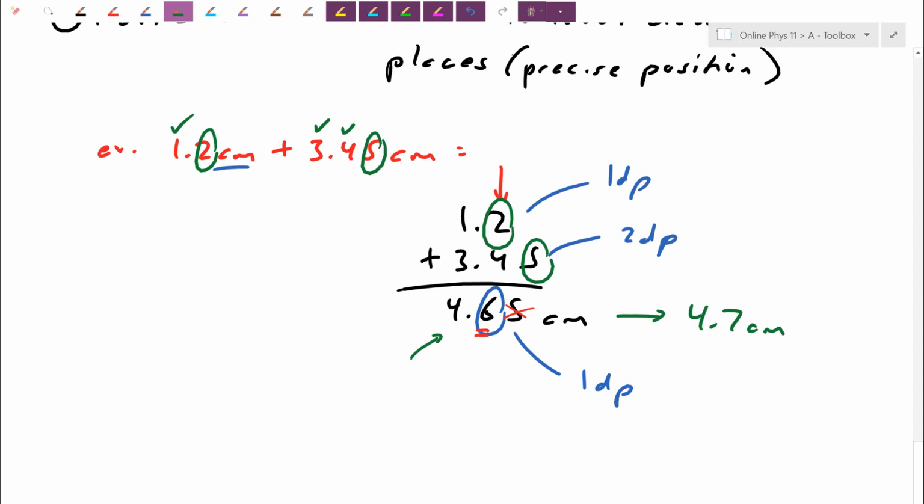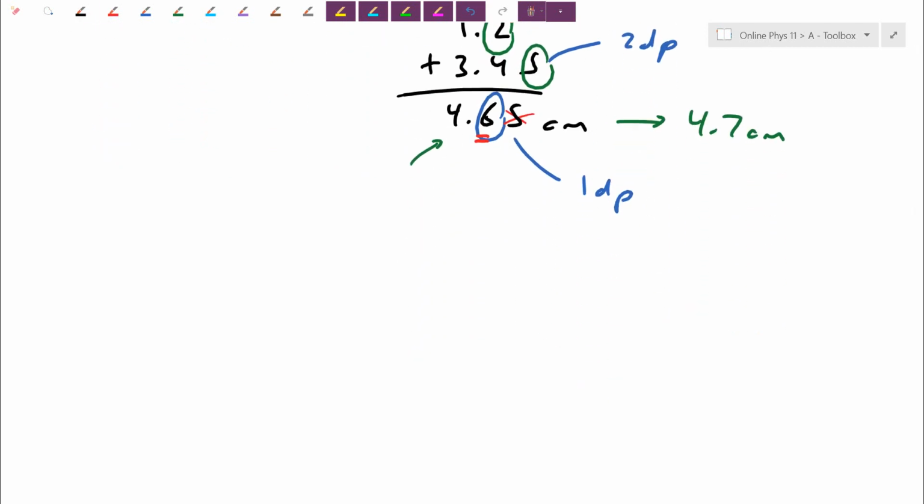There was a while in science that if we had a perfect 5, we used to round it to the nearest even. So the nearest even was actually 4.6. The hope was half the time I would end up rounding down, half the time I'd round upwards. Hopefully it'd give me somewhere in the middle. Nowadays, we just round everything up. So 4.7. So even though the calculator gave me 4.65, using the lens of significant figures, knowing that these are actually measurements, these are actually plagued by sig figs, we actually need to re-round it so that it represents the correct precision. Let me show you an example where this decimal place rule actually fails.